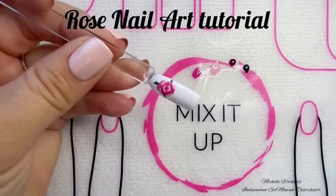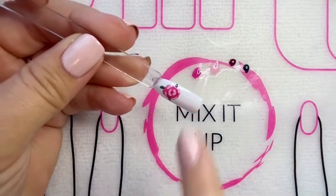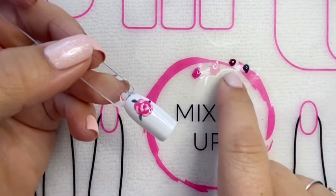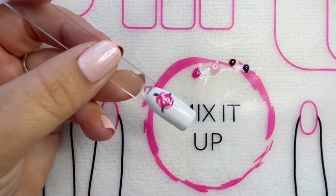Hey ladies, I'm going to show you finally how to do a rose. I've done one already and now I will show you what to do. So I've got Beauty Queen, I Pink You, Satin Princess, and Emerald Envy. I have rolled my bottle.